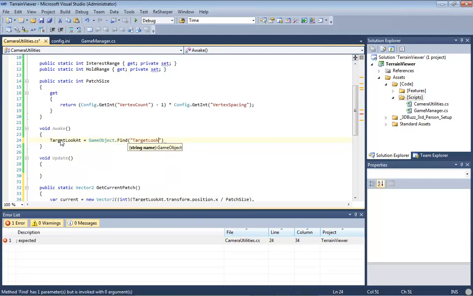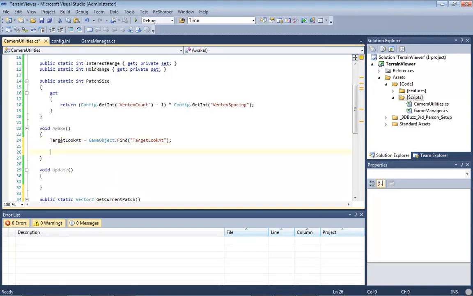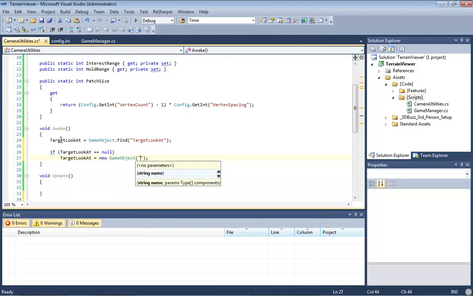target lookat. Now, if you are using Shannon, this should work just fine. If you're not, however, you're not going to have a target lookat. So if target lookat equals null at this point, then target lookat is going to be equal to a new game object called target lookat.